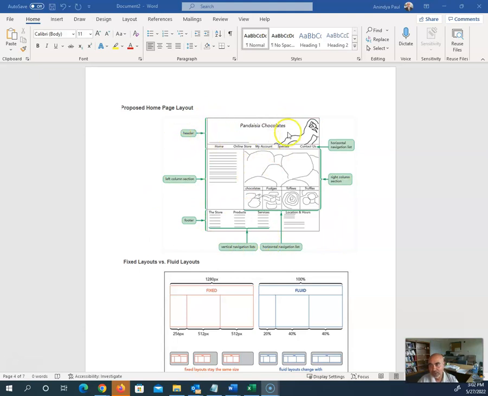So here in your header, you have a logo, and then you have this horizontal navigation list. Now even with this navigation list, and you will see in the later part, there is styling that you can apply to these things. Okay, and then the body section is broken down, and here you have a column section. So this page is broken out in a column section, and then to the right you have a column section. Now this particular column is then again broken down by these individual images, and these may be all links.